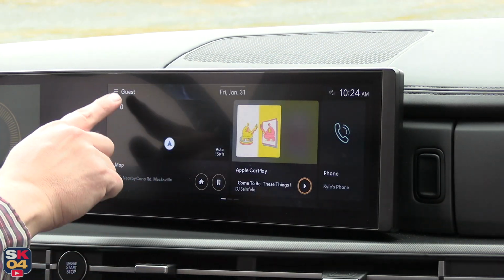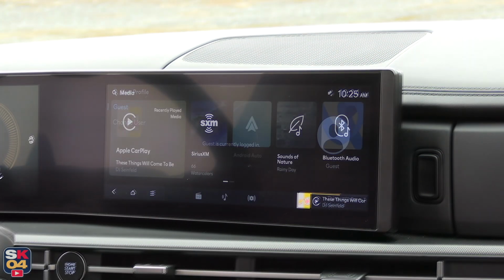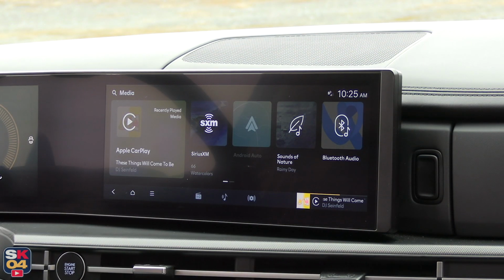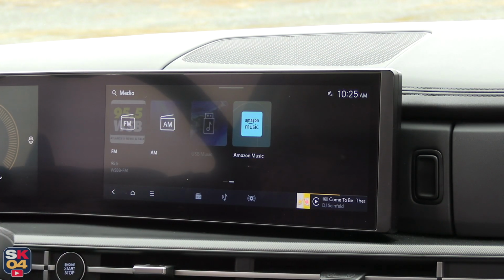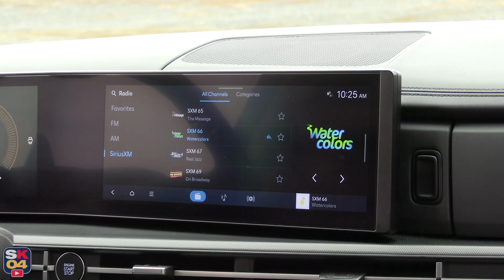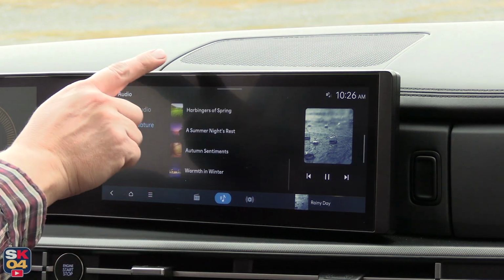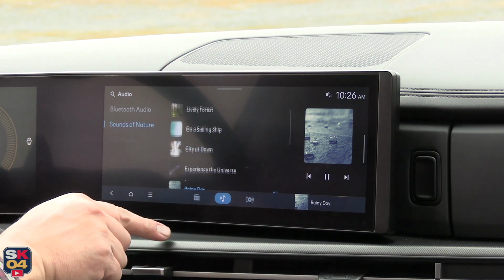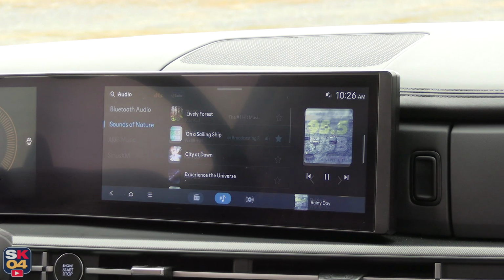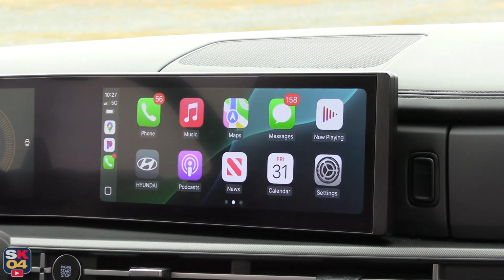Wireless Apple CarPlay and Android Auto are now standard, along with an in-vehicle Wi-Fi hotspot and built-in music streaming via Amazon Music. Standard HD radio with HD radio data includes real-time traffic information, Doppler radar, and fuel prices. An expanded Sounds of Nature ambient system includes 10 different soundscapes from urban and rural settings, nature, and more, allowing you to create a peaceful retreat.